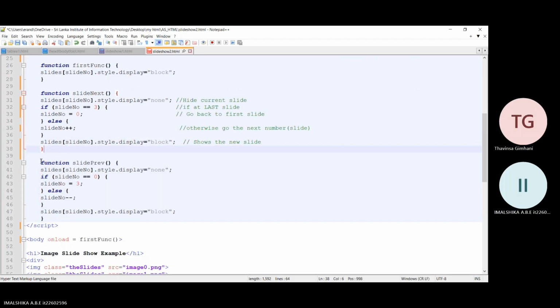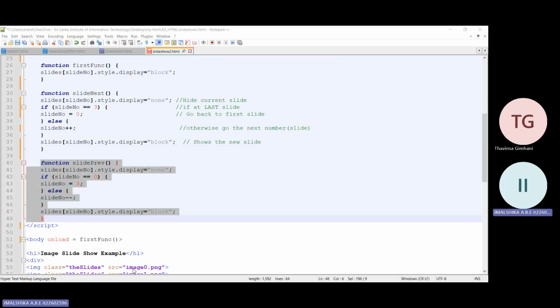Then slide previous. Now you can try out this. What happens here? Now earlier in the slide next function, hiding means we are making it invisible using CSS, right? So it checks whether are we at the last slide, slide number 3.